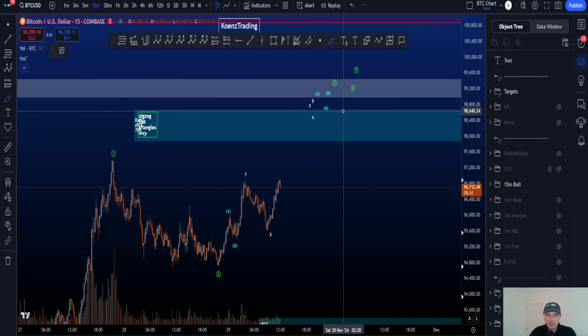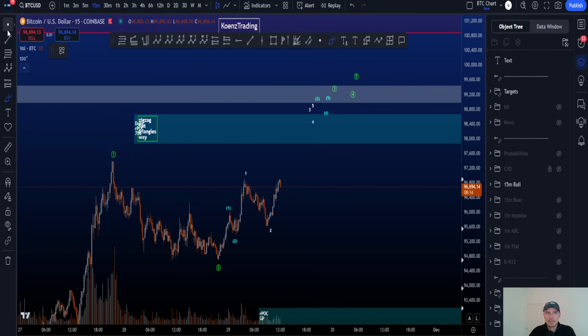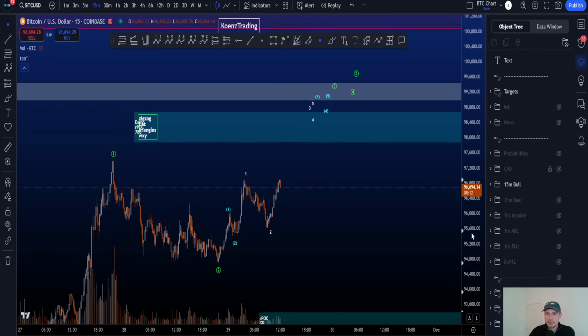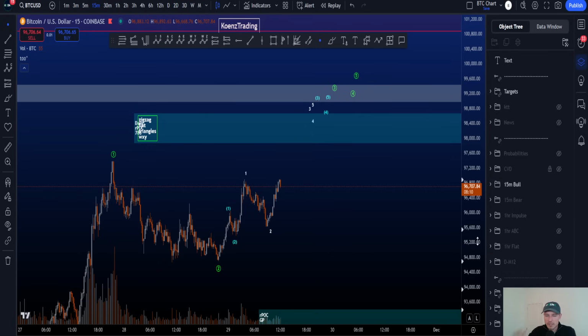The only potential exception to the rule would be a triangle that ends below or above the 618, but a wave A touches the 618, but even that is very uncommon, very rare as well. So generally if the 618 is touched, just look for something else, because pretty much everything else has higher probabilities than looking for a wave 4. So this is the 15-minute time frame bullish scenario. Again, the summary is coming soon.